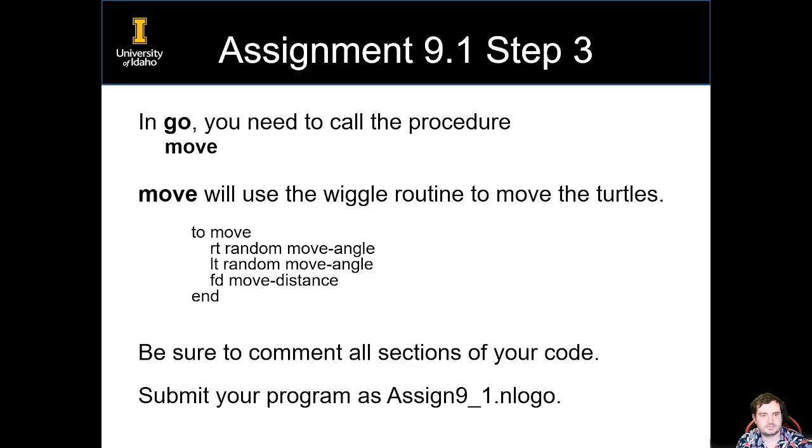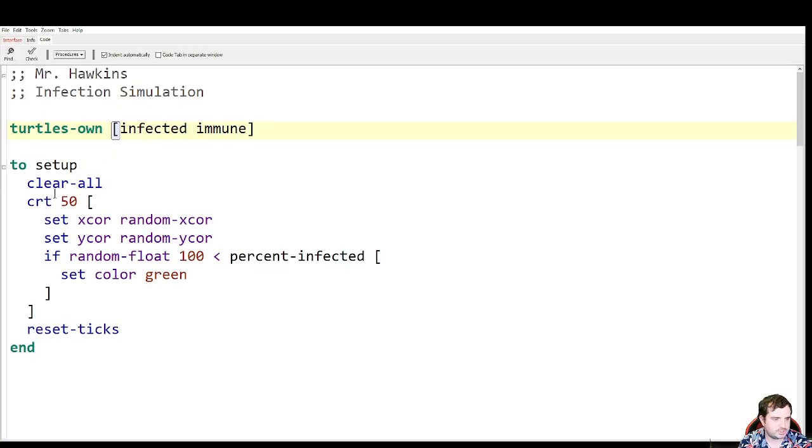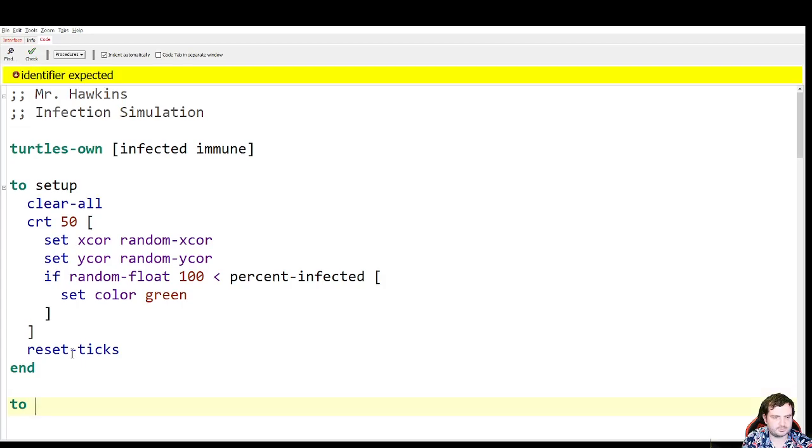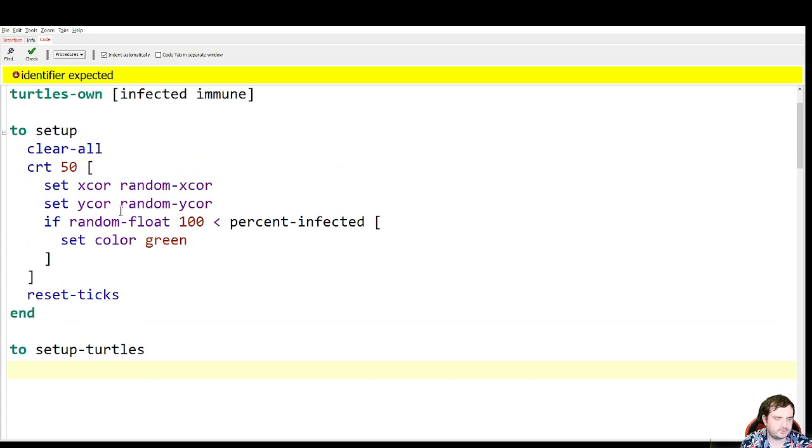All right, so let's just do this all together. In my setup code, I'm going to be changing this. I'm going to add a procedure to set up turtles. Scroll down a little bit. And we actually have most of this.